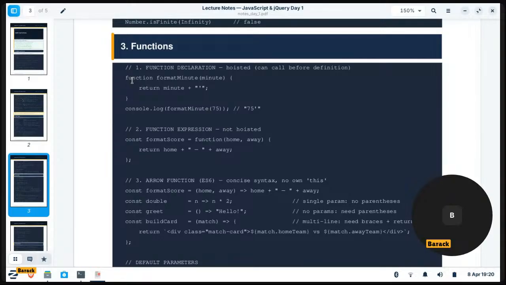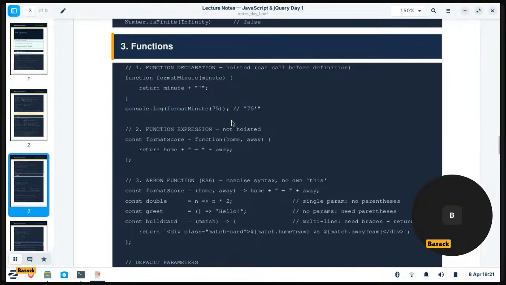So we've had a function called formatMinute, and we gave it a parameter of minute. Inside it, we say return minute, and then we add the quotation mark to add that separator, which is something we did in Sportscope. And then we say console.log formatMinute(75).